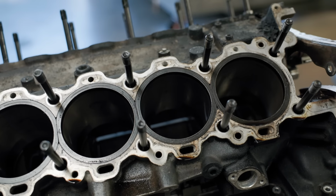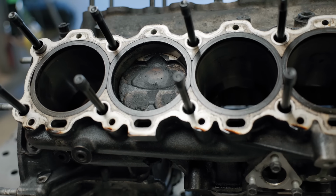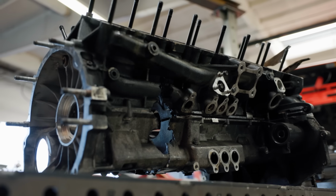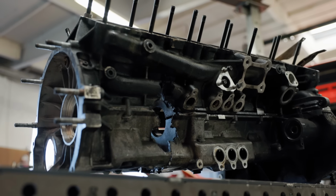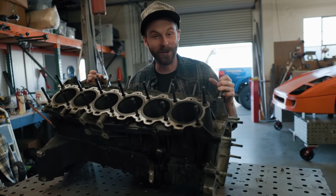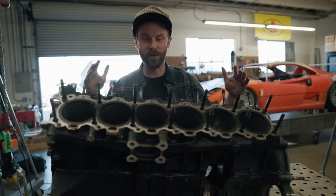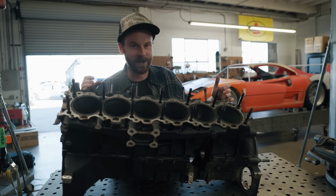So much of it has to be built around the size and shape of this thing and how we're gonna mount it, how everything's gonna be bolted to it, exhaust manifolds, intake, all of the plumbing. There's a lot that hinges around this engine, and we need one to build the car. And under the assumption that we weren't gonna find one anytime soon, I managed to acquire this beautiful piece of machinery. No, we're not gonna be able to save it. We're not even gonna try. All we're gonna do is use this for mock-up. But with that, I wanna get it cleaned up because it's filthy and disgusting, and I think it'd be a pretty fun project. I don't wanna look at this for the next 2 years.